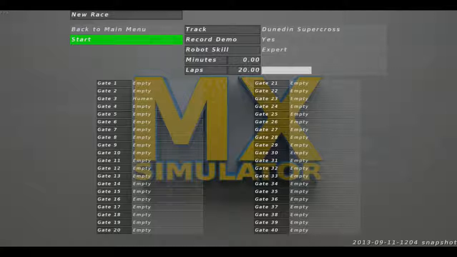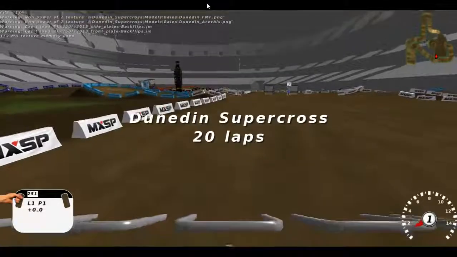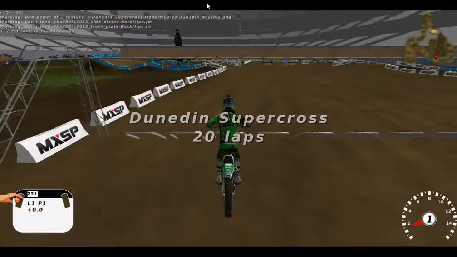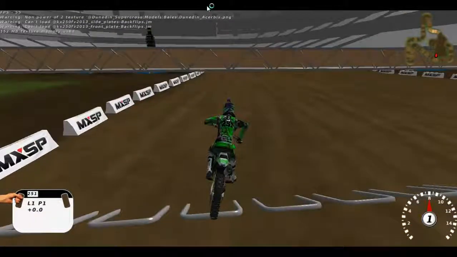So we're going to load it up in game. This is my track I've been working on. I have my terrain shaders and detail and everything turned down, so it looks pretty horrible. It's nothing fancy, it's just my first track. I use it a lot for testing out objects.